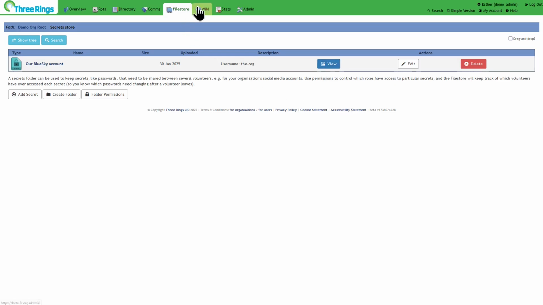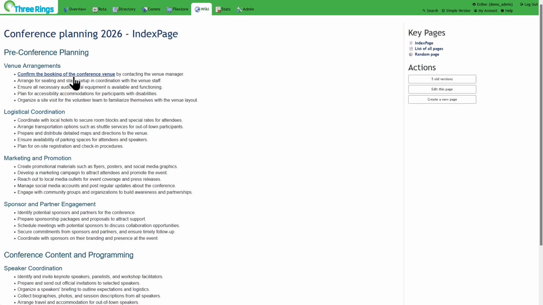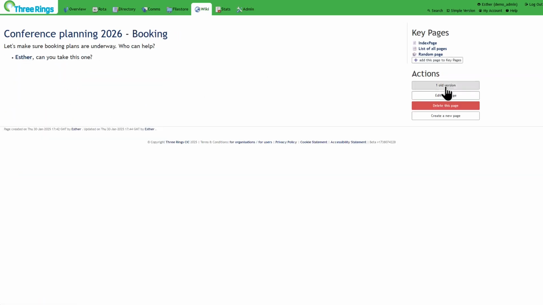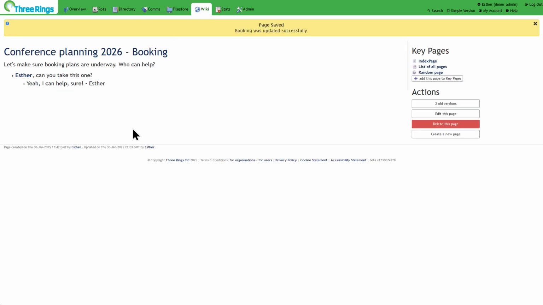The Wiki tab lets you host any number of wikis, collaborative workspaces that anybody can participate in. They're a bit like shared whiteboards, accessible to your entire organization. They're great for event planning, brainstorming, or retaining a living handbook of volunteer experience. One organization told us that they have a wiki just dedicated to collecting inspirational quotes to share with their team.